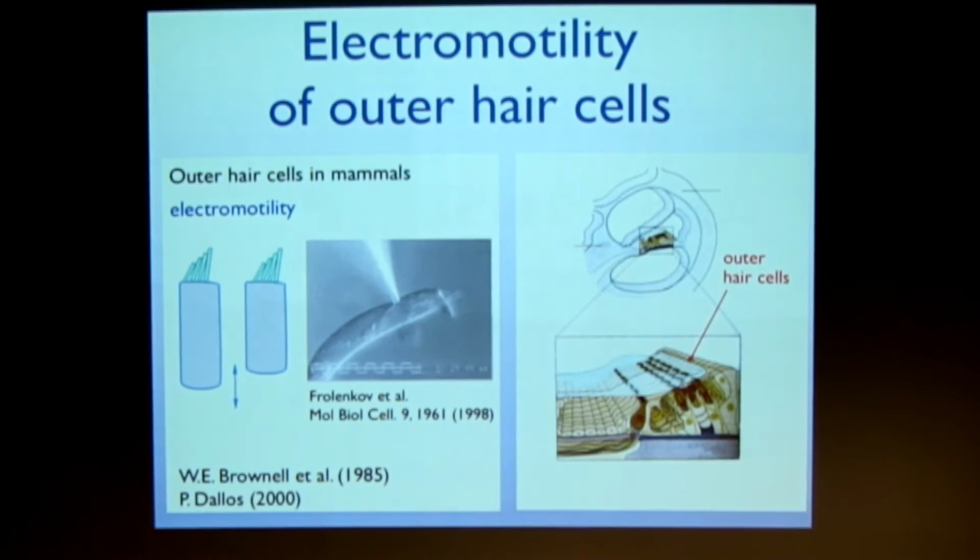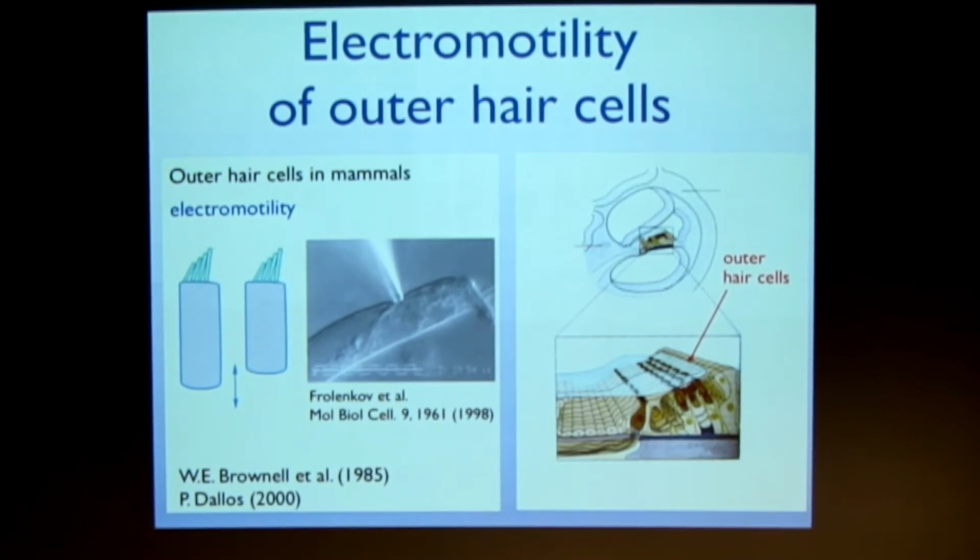One should also add, I don't have time to go into this, that mammalian outer hair cells, these 3 rows of cells which presumably do this amplification in the ear, have another very important and interesting feature, which is called electromotility. And electromotility means that they are piezoelectric elements, that if you change the membrane potential, can contract their whole cell body.